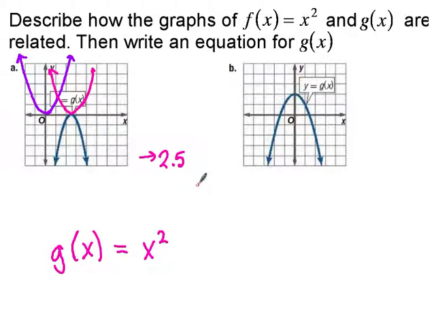So if I make a horizontal translation, what do I change? I change the x, right? And it is a positive 2.5, so what do I put down here? Negative 2.5. Okay. Now, how do I flip it? I flip over the x. So that means I don't negate the x, I negate this instead. If it would have flipped over like the y, you would have put your negative inside. But there you go. That's the equation.